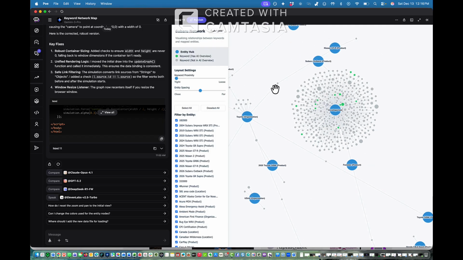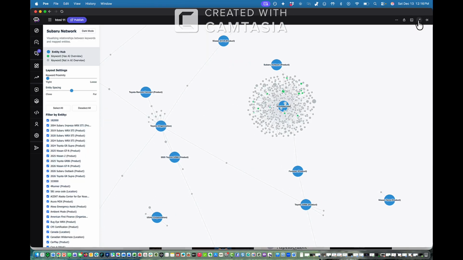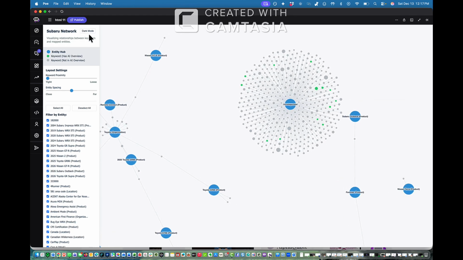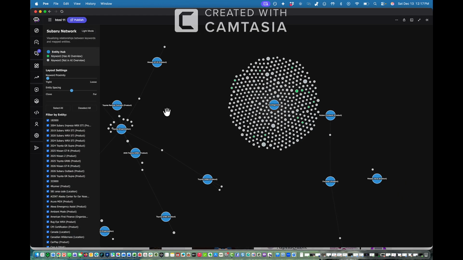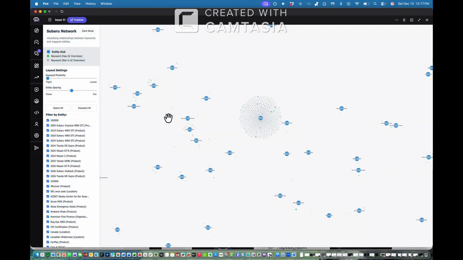All right, so it looks like our network map is complete. This is in Poe, by the way. We were talking about AI Studio before, so just to clarify, this is back in Poe. You can go into the full screen mode. I did ask it to create a dark mode as well, just to be able to toggle back and forth. You can see the broader map as well, or jump into specific nodes.